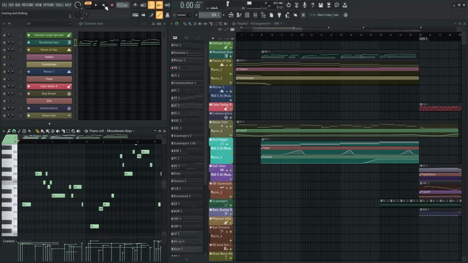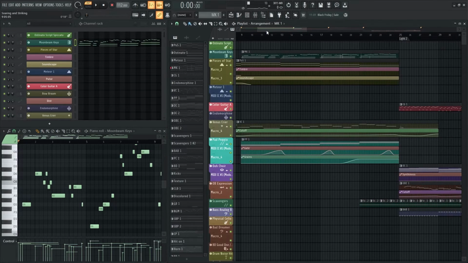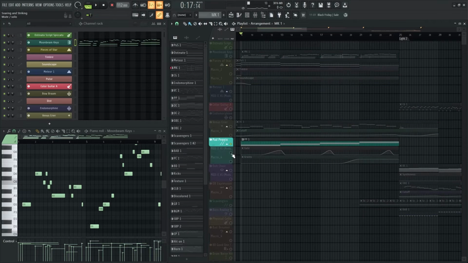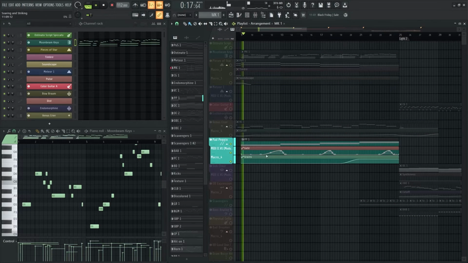Has a really nice key sound, but also a couple of extra little things going on. It gives a bit more interest, and it sits really nicely in this sort of light section that I was going for. And then here with the pedal, I played around with the gate.